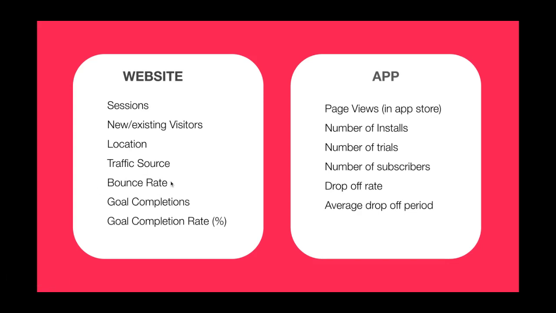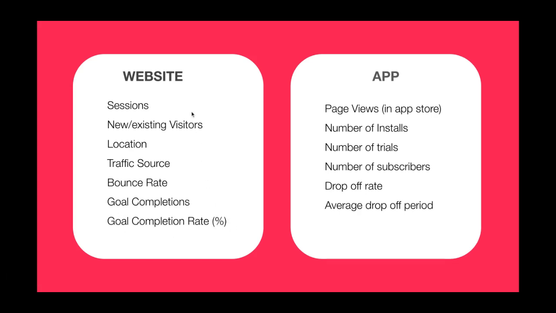Bounce rate, which I mentioned before, is really important to keep an eye on — if you're putting all this effort into your marketing, paid or organic, and the people coming are bouncing off, then there's something not right and we need to look into that. Goal completions are where the conversion component comes in. If it's e-commerce, it'll be an actual sale, or you might track email subscribes, or a pop-up offering 10–20% off a first order — I would have that set up as a goal completion. You'd also want to look at the completion rate as a percentage.